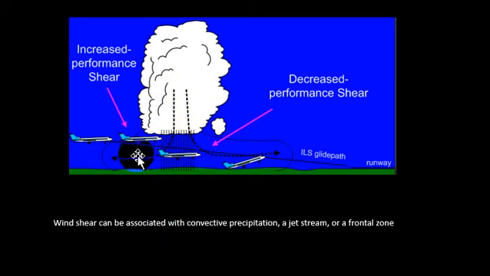So the plane comes here, and all of a sudden on this side of the microburst, the plane's climbing a little bit, the speed's increased, and oh man, we're getting great performance. And this is the increased performance shear. All right, but then what happens as the aircraft approaches? I like to think of this like the jet streams we talked about: on the outside it's not that bad, but when you get in the inner core of this stream of air, boom, it's really hitting you fast and hard.